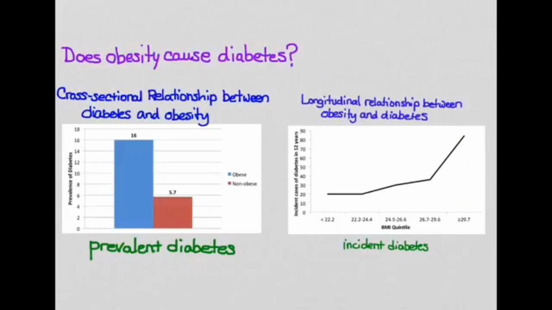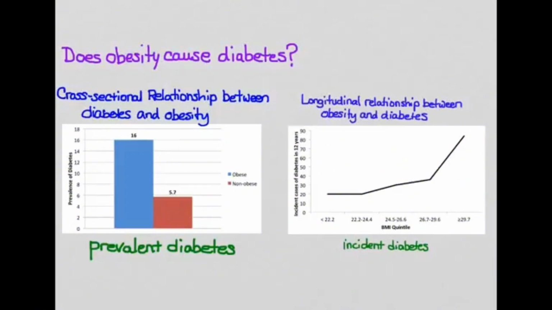So this provides much stronger support that there's a causal relationship between obesity and diabetes, that obesity causes diabetes, because it precedes diabetes, number one, and also there's a dose-response relationship. So the higher the BMI, the higher the number of incident cases of diabetes. And then it also meets other criteria, Bradford-Hill criteria that we discussed before, because there's a plausible biological explanation for why diabetes might be caused by obesity.